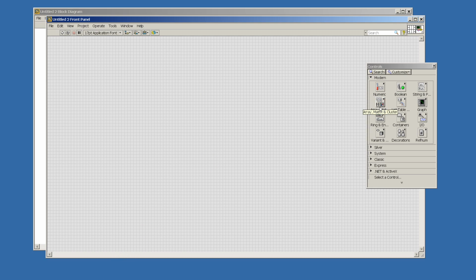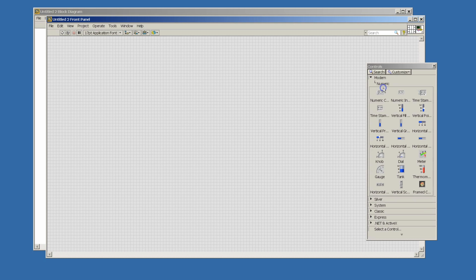First, I want to display the numeric values of the measured voltage, current, and calculated power. To do that, I'm going to go over to my control panel and expand the palette related to numerics. When I do that, I'm going to see a number of different options that I can use to place on my front panel.